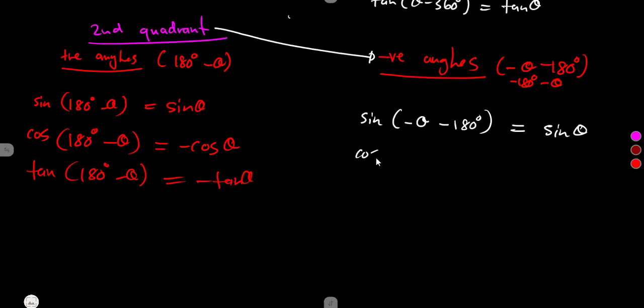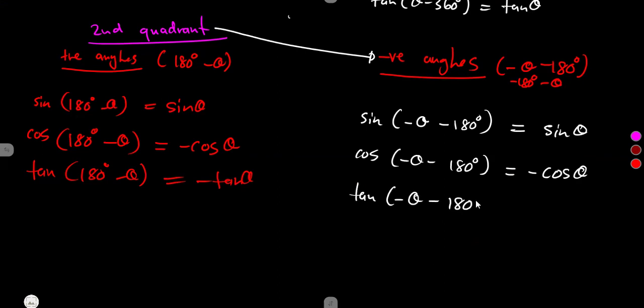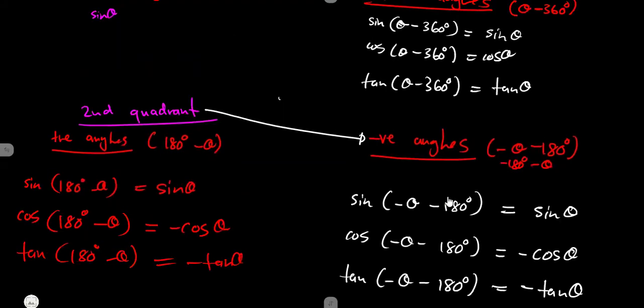The same thing, if you're talking about cos, now we are talking about the negative angle, minus theta minus 180 degrees. Same as the positive angle, which gave us minus cos, because only sine there is positive. The same with the tan, minus theta minus 180. It is going to carry the same properties of that tan. So that's minus tan theta. So it simply means, guys, we're not going to waste much time, because it's going to follow the same way, same answers as we had previously.